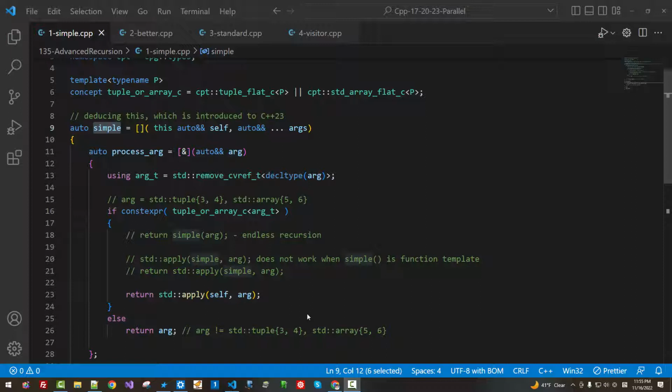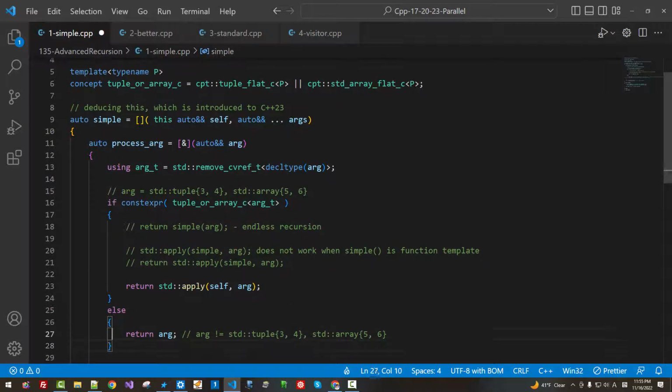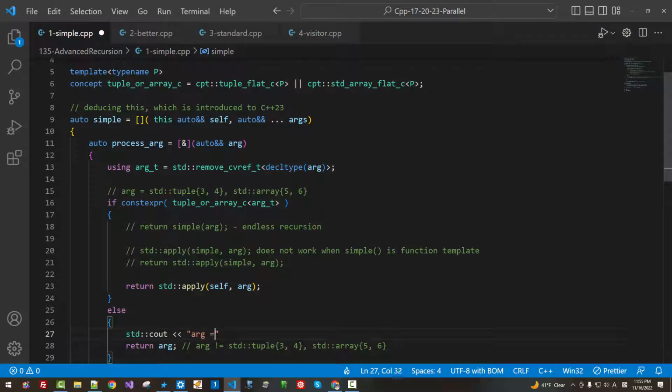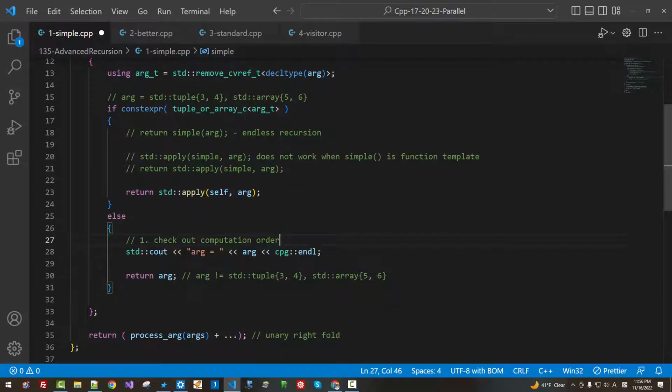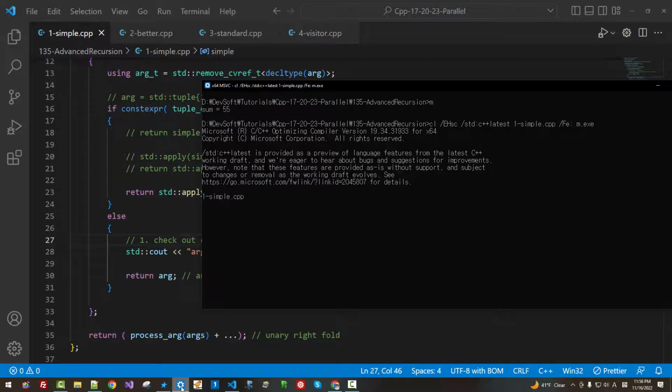Now, let me explain how to analyze such a program. Here, I create a block, then std::cout, arg, and newline. I will set it to 1, to check out the computation order. Okay, with this, we rebuild.